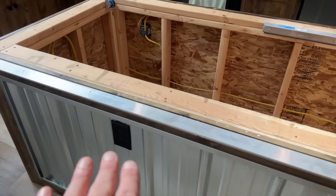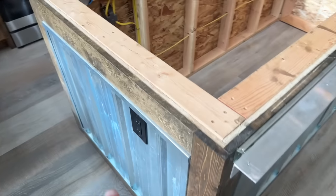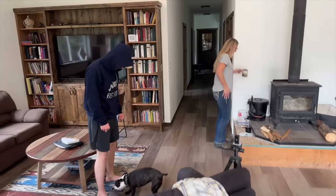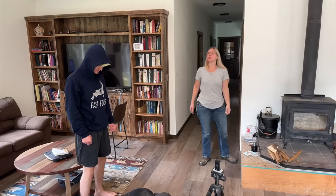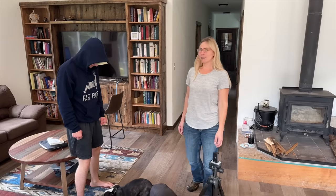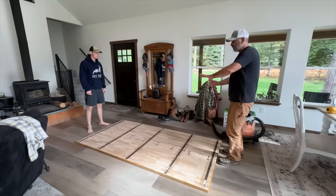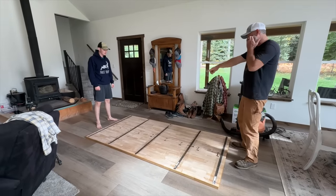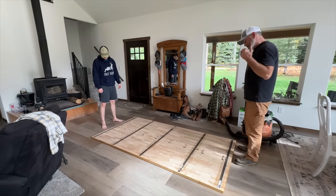We've got all of our outlets wired up in here — looking nice. It's time now to put the top back on. It's probably going to be a little bit heavier than it was before, but we've got Seth here to help us out. We'll just flip it over and then it goes on there just like that. We've got the marks drawn where it goes — let's give it a try.